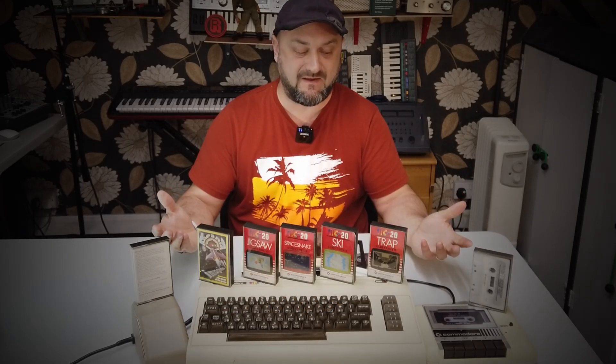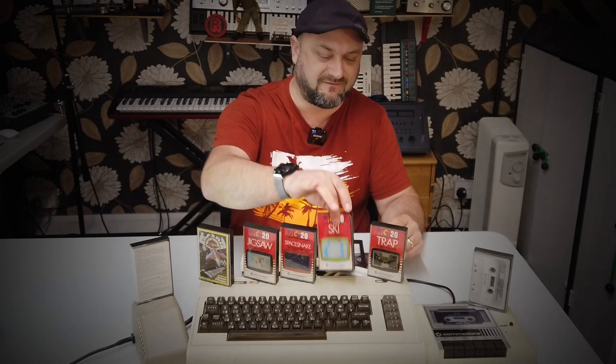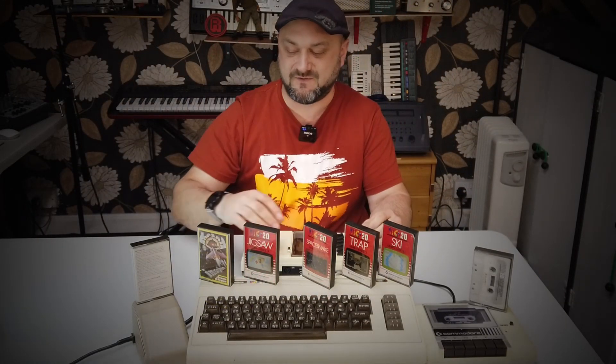The plan ultimately is to figure out if it works and if it doesn't, get it up and running and sort it all out. And of course, have a play with it. We've got some fun stuff to play with - Space Snake. Loads of stuff to do there. It's going to be a bunch of fun restoring and repairing this old Commodore VIC-20.